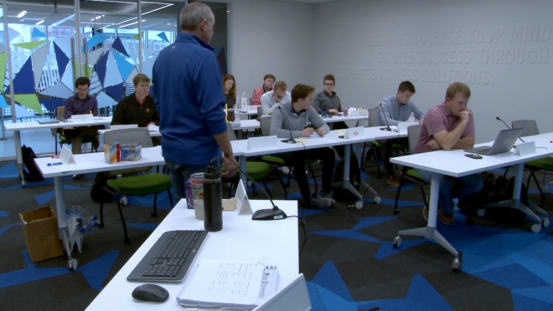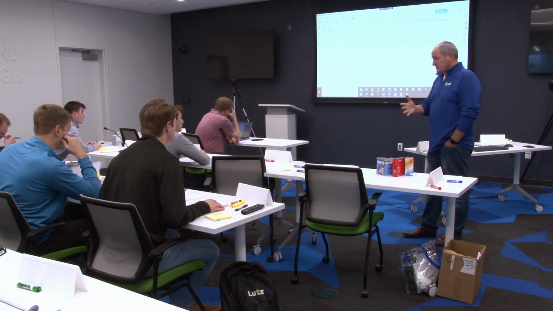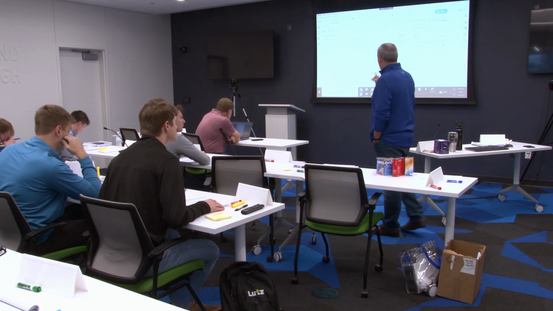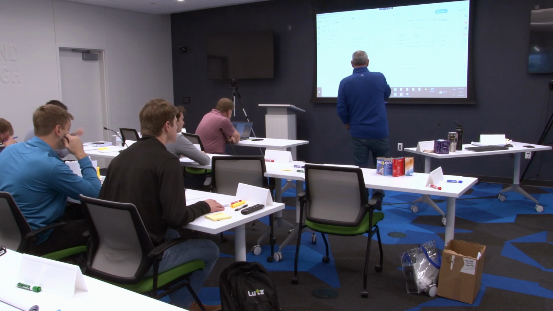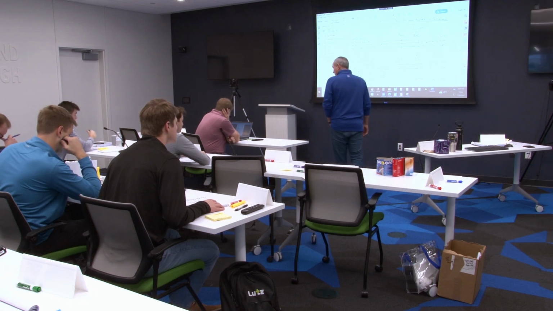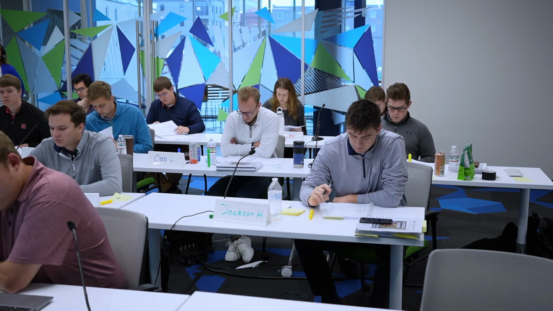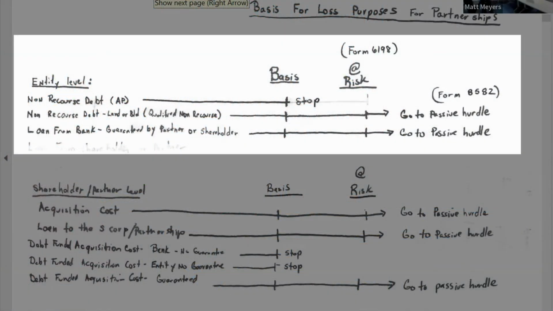Okay, so now you have this page to diagnose who gets what of each component. On this page, Jackson, we have non-recourse debt. How should we allocate non-recourse debt to A and B? Probably just by the ownership percentage, unless there's something else. Ownership percentage, and I can't tell you of a time that's not ownership percentage. Okay. So now you have a procedure on what to do with that non-recourse debt.